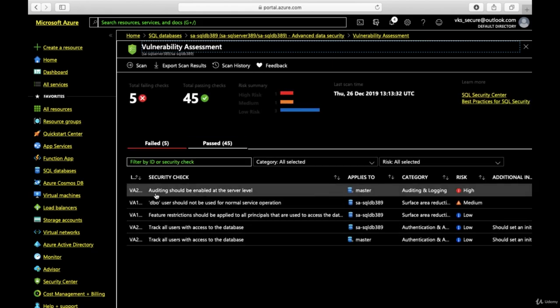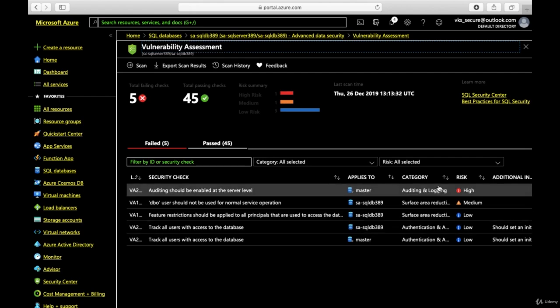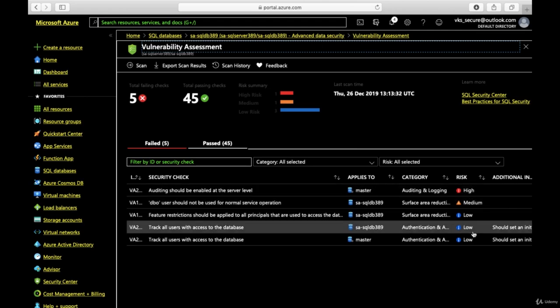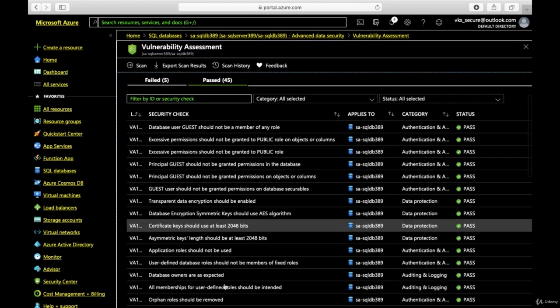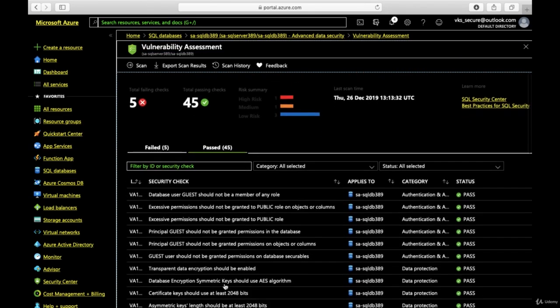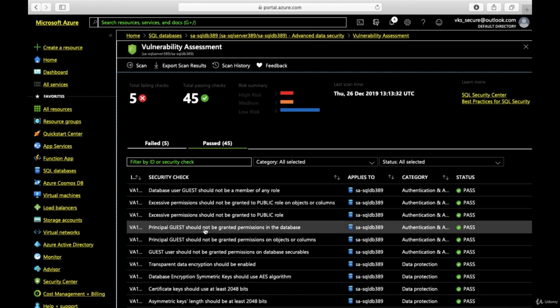You can see the recommendations, for example that auditing should be enabled at the server level, the DBO user should not be used, and track all users with access to the database, along with the risk, whether it is high, medium, or low. You also get the dashboard showing how many checks have failed and how many have passed. So these 5 checks failed and these 45 checks passed. These are the different recommendations it provides to you.